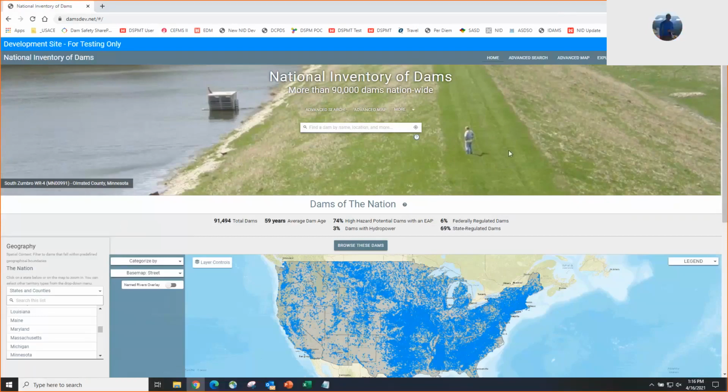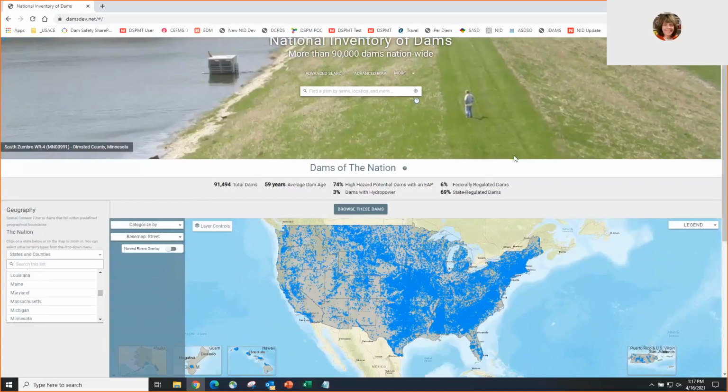So this is what the new NID website looks like. Again, as I mentioned earlier, it looks a lot like the National Levee Database. A lot of the same information that's in the current NID is in this website. It's just placed a little differently, so that with the current NID, we have a lot of the different search options on the top. With this, it'll be more on the left. And again, that's more conducive to the users and what people are used to from retail sites and other websites where you can look up stuff.